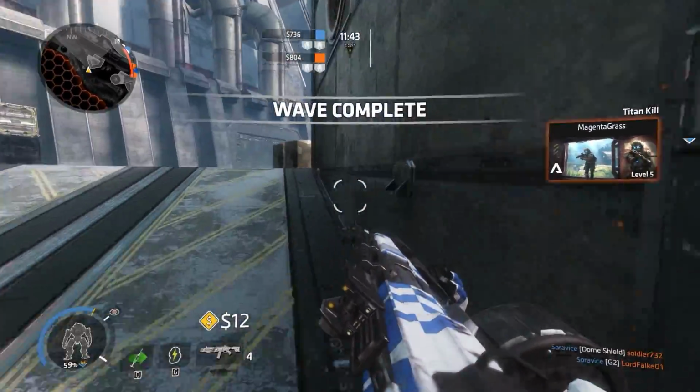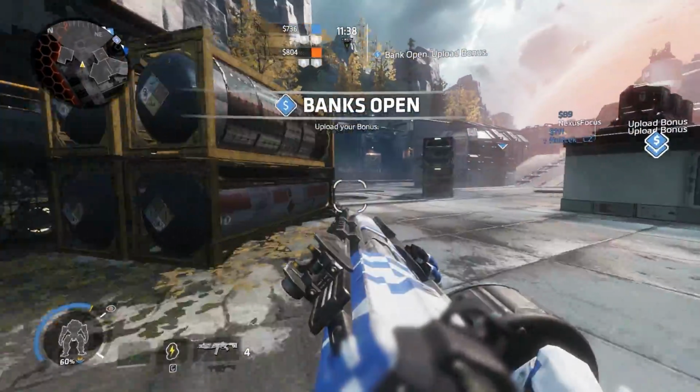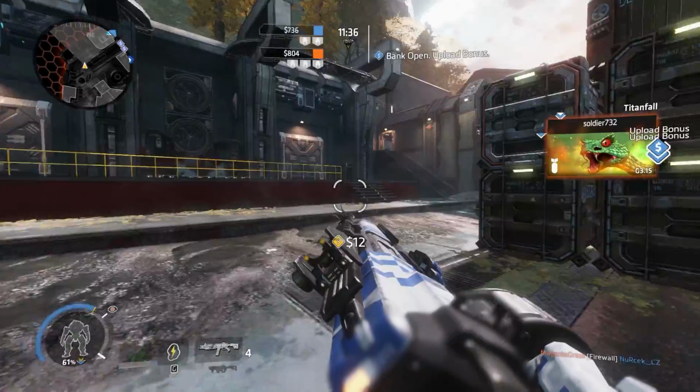Stim up is another one. Stim up and make sure you start slide hopping before the stim ends and the speed boost ends to conserve more of that super speed boost.